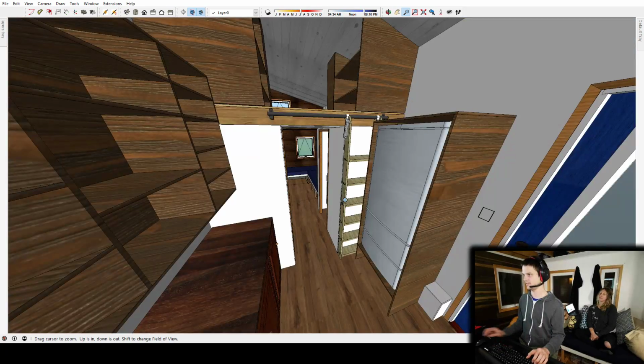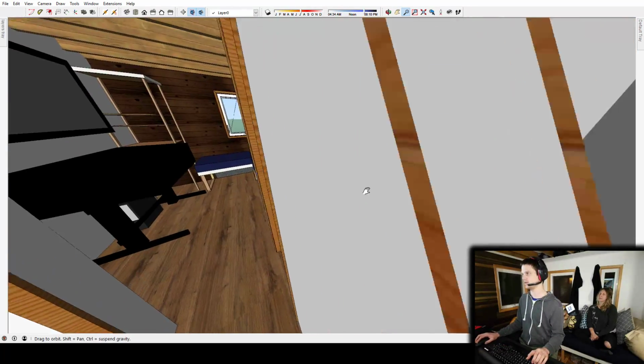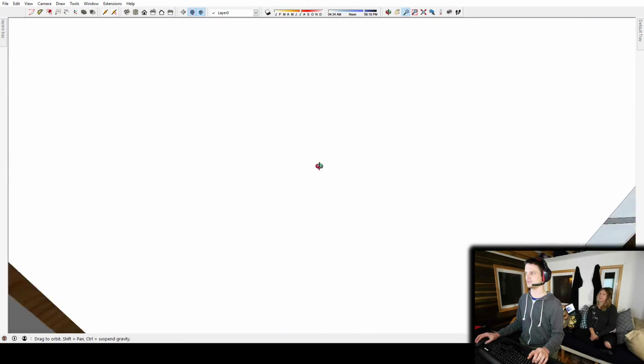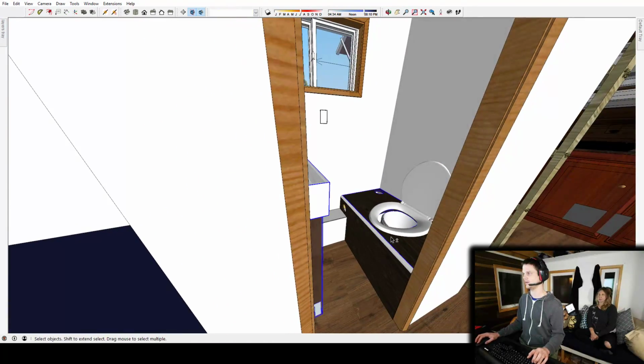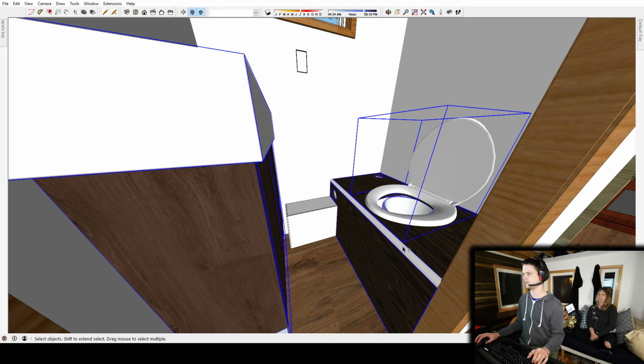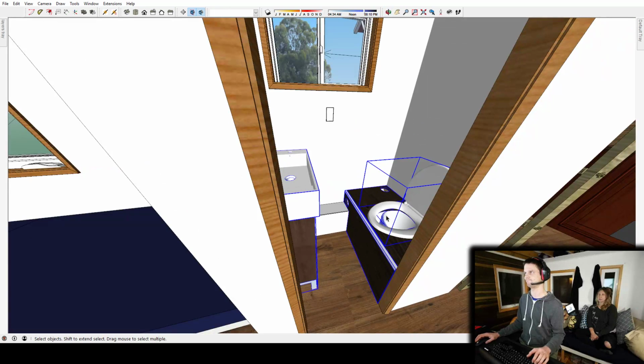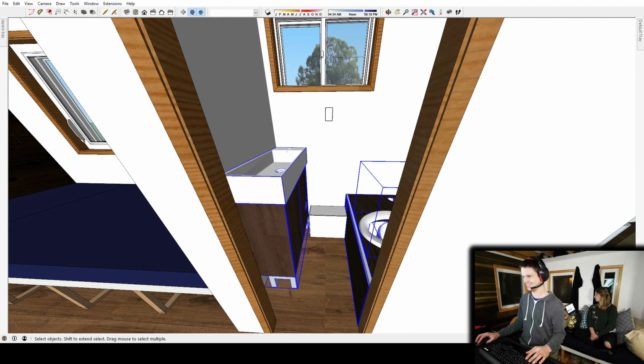Oh my, perspective is way off. Okay, so grab this and the composting. It's so intricate. This model has too much detail.